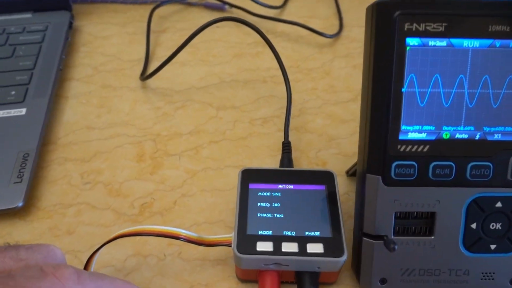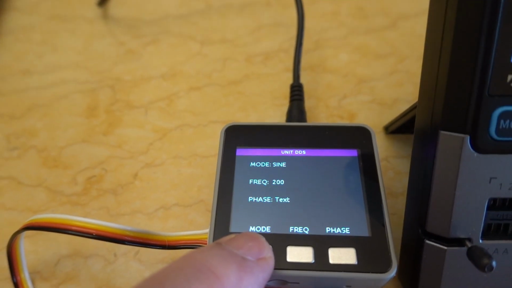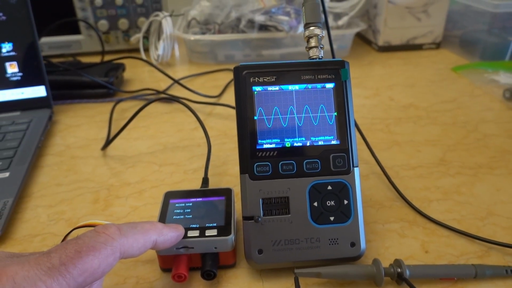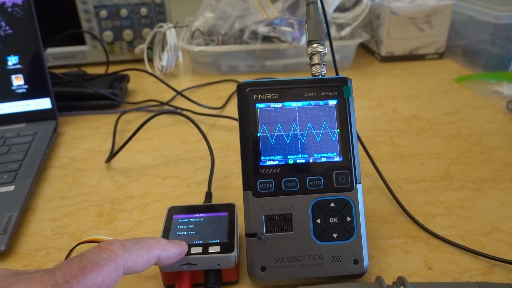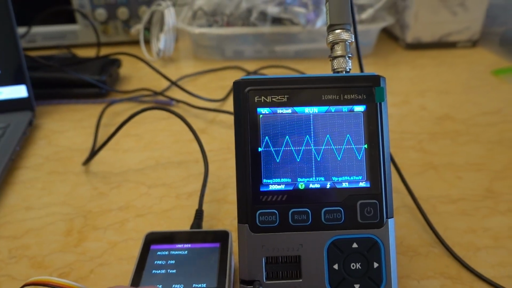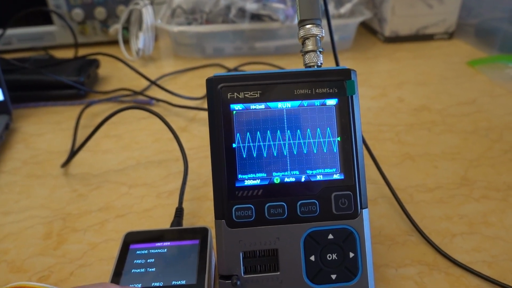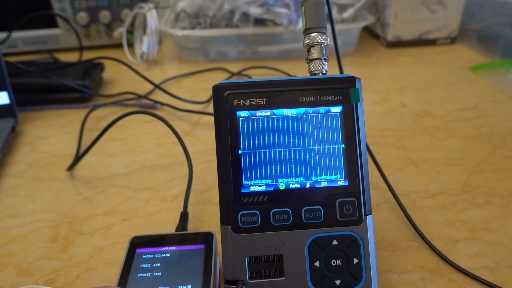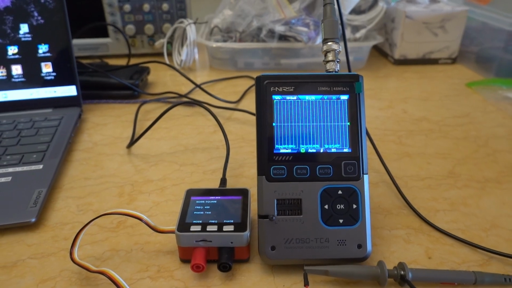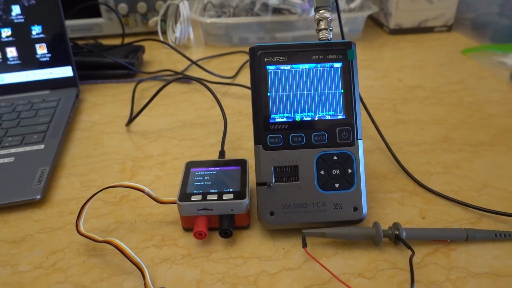We're generating a sine wave, and we can press the button and change that. So we get a sine wave on our oscilloscope, and if we want a different wave pattern, we just change the selection. We can also change the frequency. So we're going up in frequency, and we'll get a square wave now. And our oscilloscope is giving us the measurements from our signal generator.